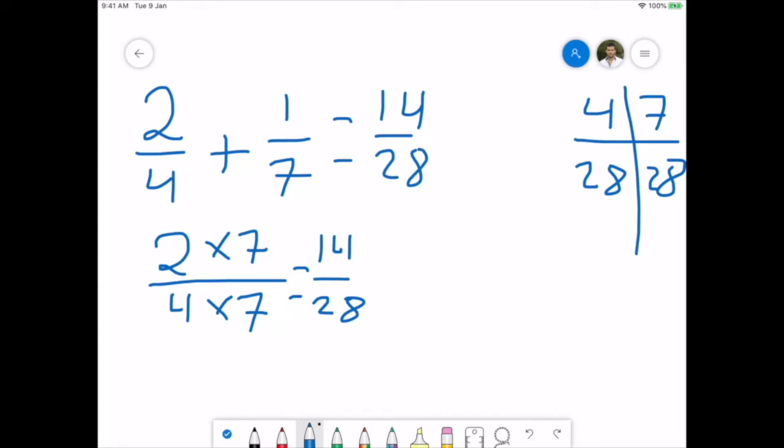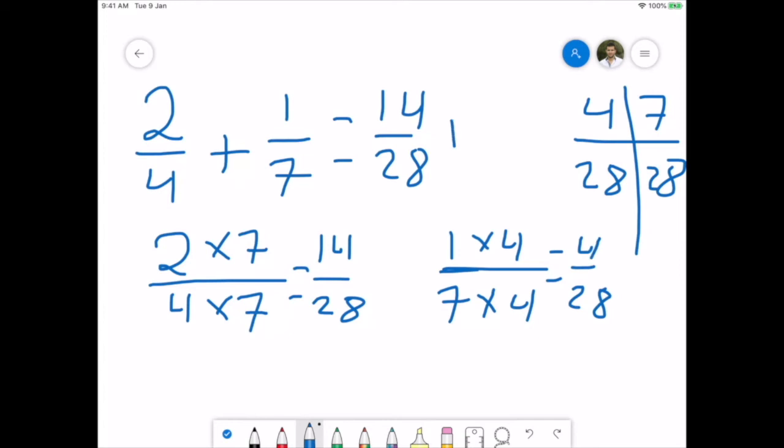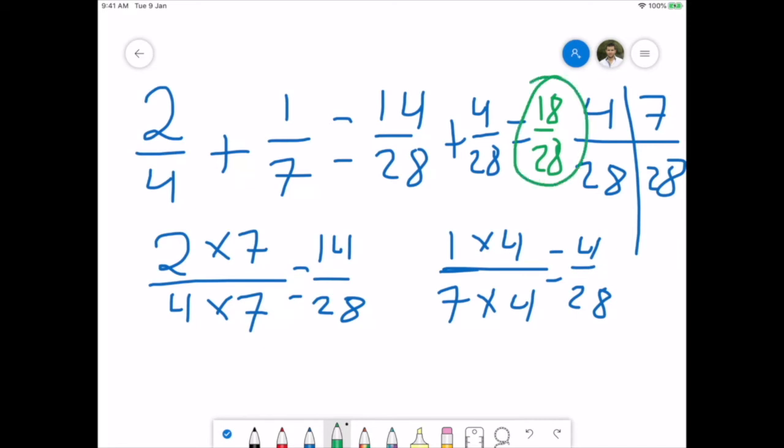But I also have to finish the 1/7. Long fraction line. I need to make it a 28, right? So to do that, I will need to multiply by 4. I do my numerator by 4 as well, which is 4. So now I can replace 1/7 with 4/28. So 14/28 plus 4/28 will give me our new answer, which will be 18/28. And this is the answer to our problem.